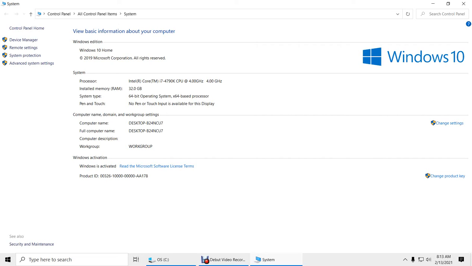I have 32 gigs of RAM installed. I will be going up to 64 gigs eventually down the road, and we're running the 64-bit operating system for Windows 10. Now, that's just a little bit on my specs for this computer.